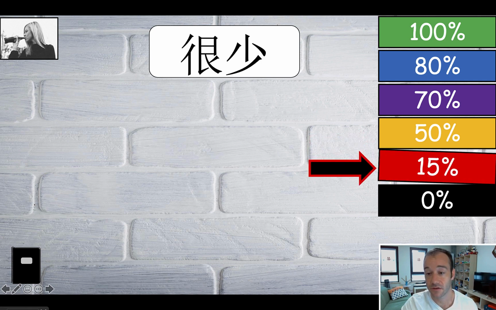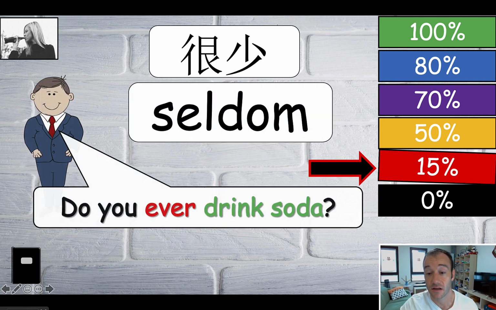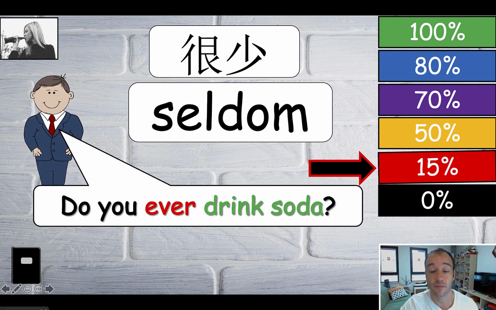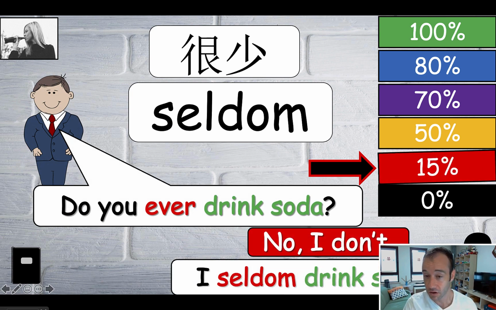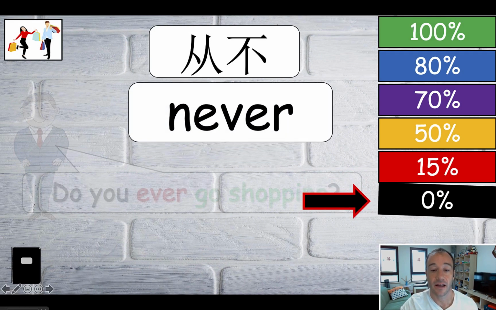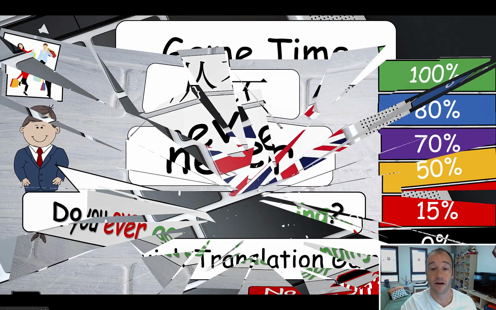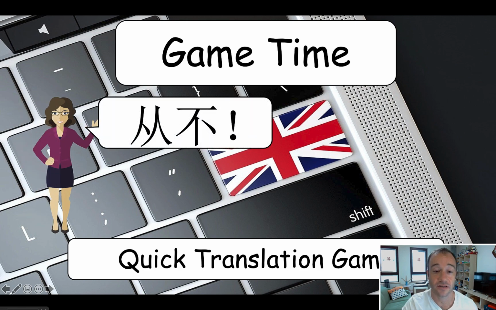These lessons, do you ever, adverbs of frequency, and the how often lesson were some of the first lessons that I released for sale in the summer of 2021. So they were good, but I just think at this point, I can make them better. So that's what I'm doing. Okay, and never. Okay, so here you go. That's all the vocabulary, and then here into our quick translation game.